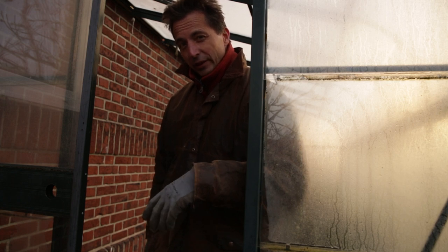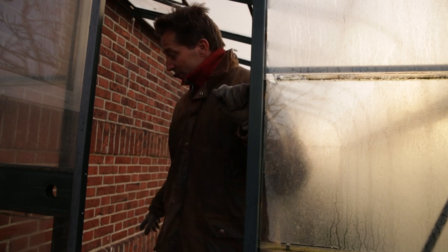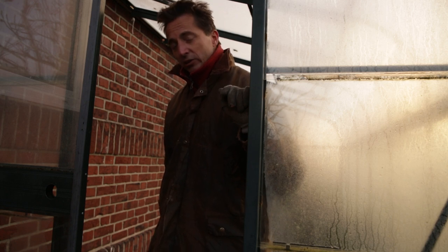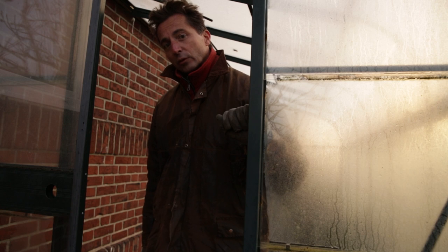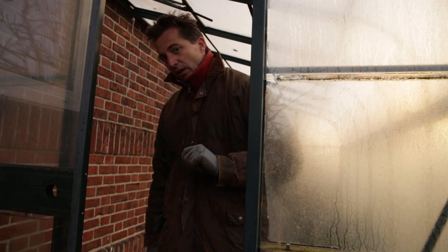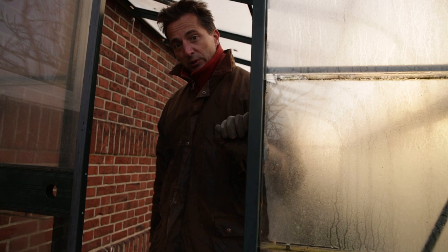Overwintering in a greenhouse may sound like a very good idea, but be careful. My greenhouse is exposed to full sun, which means inside it might already be 5 or 10 degrees warmer than outside, and this afternoon there might actually be room temperatures in there. That's not a good place to overwinter trees that need to be dormant. If your greenhouse is exposed to the sun, make sure you block the sun from coming in if you use it for overwintering your trees. Keep the doors, windows, and all the vents open, especially on sunny days — it's a lot of work. It is, however, a nice place to put trees that need to be frost-free, like olives. Make sure it stays as cold as possible without going into frosty temperatures.